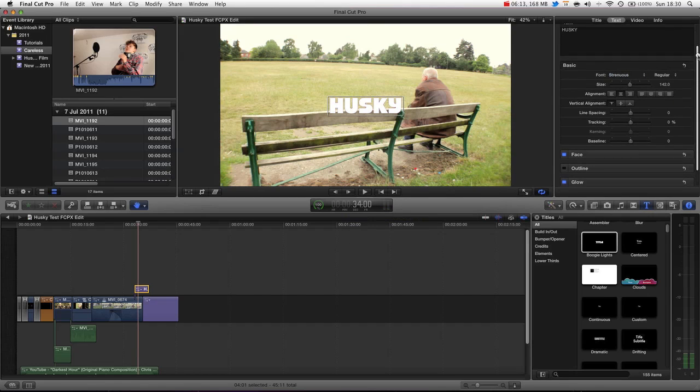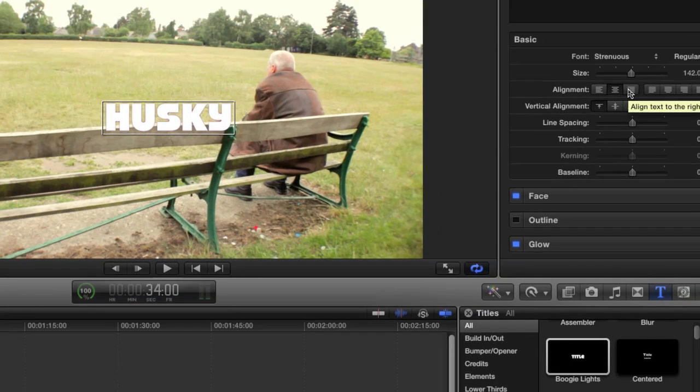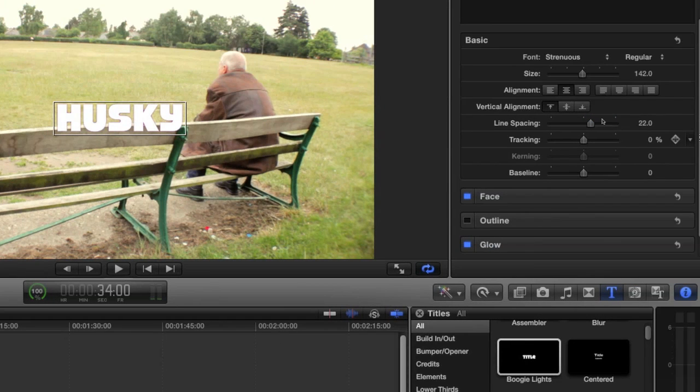Some of the other things I want to talk about is just some of the basic text tools. Now, a lot of this will be familiar from software like Word, Pages. You can see obviously you've got the justify, to each side, but I would stick with central. If we just look up here, you see you've got vertical alignment. Now this matters more when you've actually got multiple lines of text. Line spacing, that is basically literally, if you've got text here and text underneath, it's going to increase the space in between, like I said, very similar to Word.